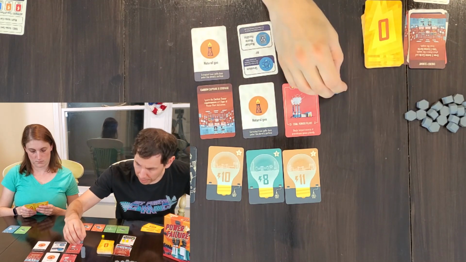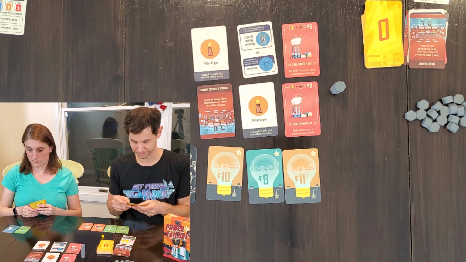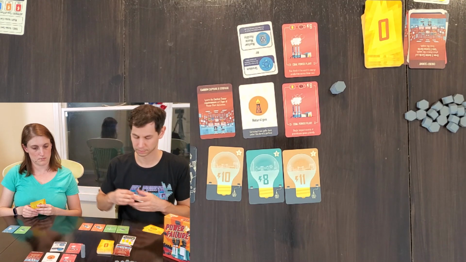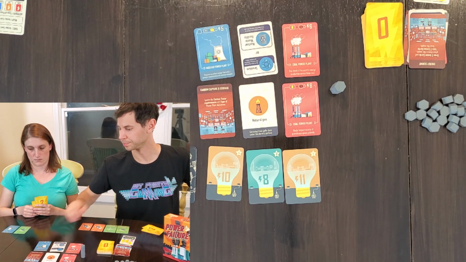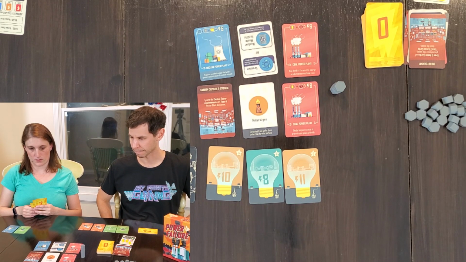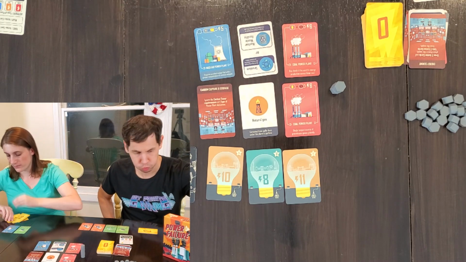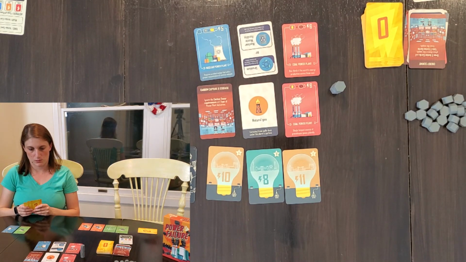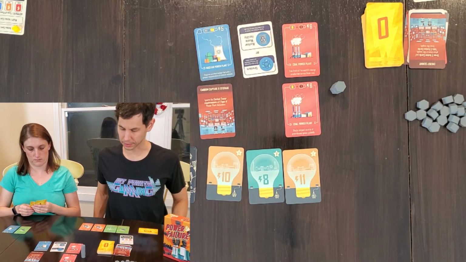I'm going to build a power plant. Steady my alarm this time. And then I'm going to take an action card. Okay, end of my turn, I generate 0 power. Boom. Your turn. I'm going to take an action card. All right, so you're getting some power here.